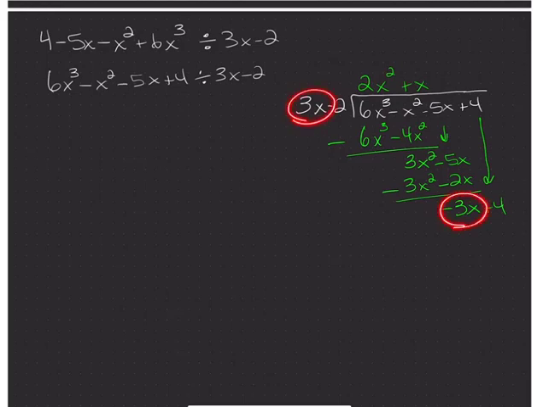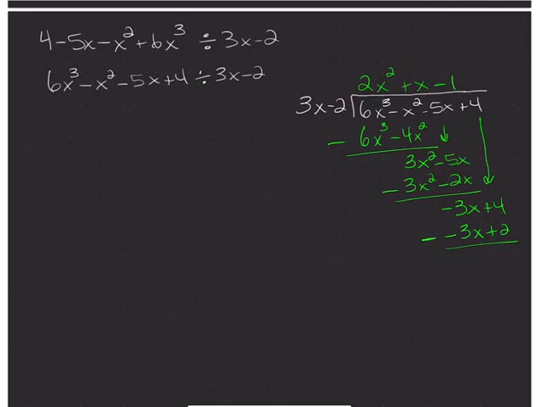Looking at my first terms, I'm at 3x. I need to get to negative 3x. So that means I'm going to multiply by a negative 1. Multiply this out, I get a negative 3x. Negative 1 times negative 2 is going to give me a positive 2. Oops, why does that do that sometimes? Positive 2.